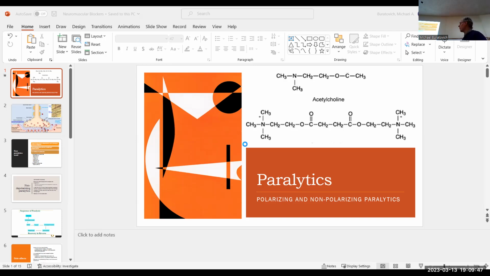There is one depolarizing paralytic, and that's succinylcholine. And succinylcholine is definitely the most widely used of the paralytics, bar none. The non-depolarizing paralytics, you have your pick of the litter. You have pancuronium, rocuronium, atracurium, vecuronium, cisatracurium, and curare. Notice each and every one of these has C-U-R in their name. You see C-U-R in the name, it is a non-depolarizing paralytic.